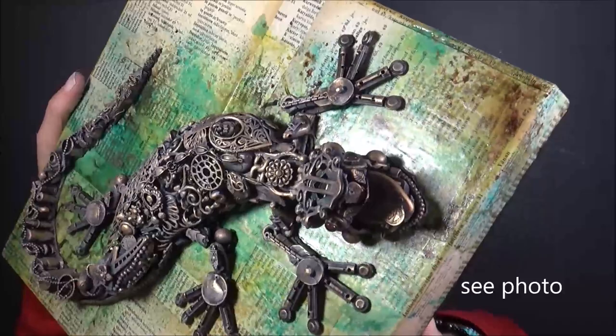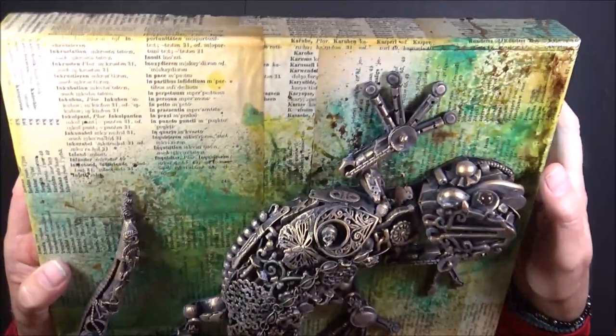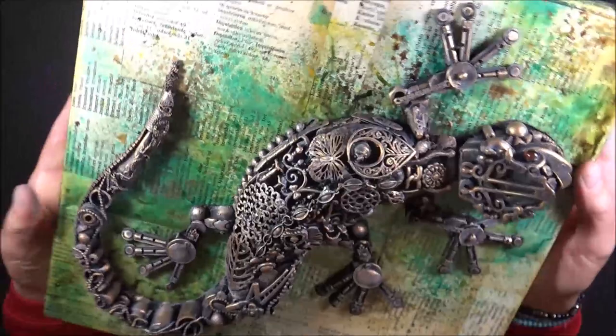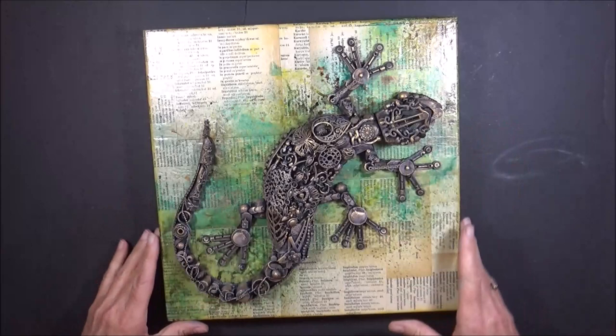I like his head and that his mouth opens and closes, and of course that he has so much dimension and an interesting insight. Now, because of his more delicate features like the tail and the toes and even the head that moves, he was best secured on a sturdy substrate rather than just having him be an independent sculpture.